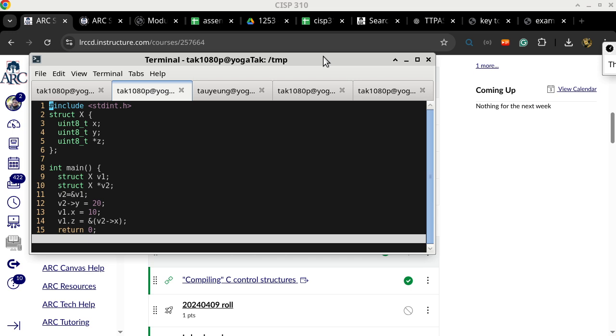Line 2 to line 6 is the definition of a structure. We have to be careful about what it means to be the definition of a structure. A structure is like a class. For those of you who have taken 400 or 430, a structure is like a class. It is a template. It is a type. A structure is not a variable. It is not an object. A structure is used to stamp out variables or objects.